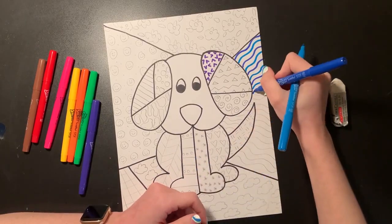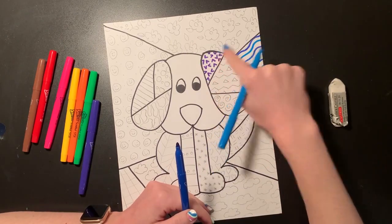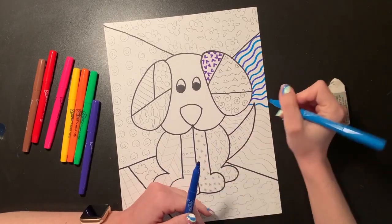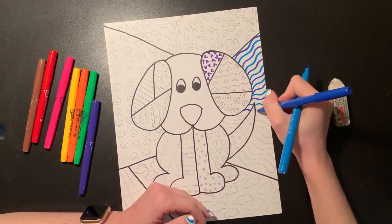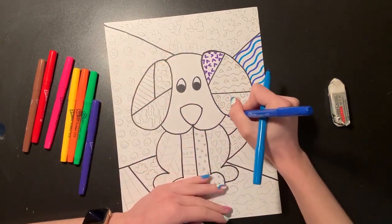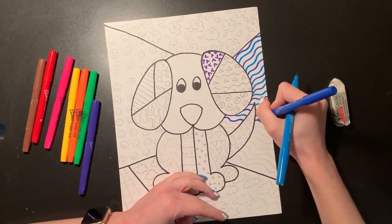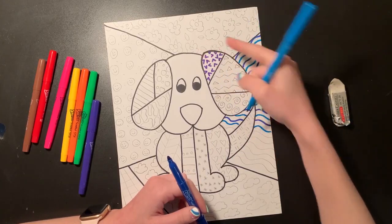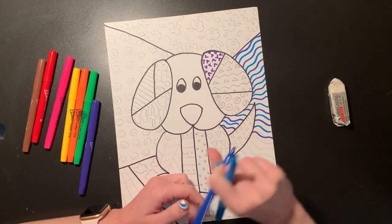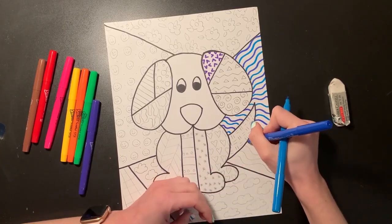So you can decide as you are going through your picture what areas you want to trace over in just one color and what areas you think would look best if you went in with multiple colors to trace over that section. You might also have other areas like I have up here where I had a flower pattern. So maybe that one is going to be traced differently, where I want to trace the flowers a different color than I want to trace my leaves. Maybe I want to have a bunch of different colored flowers in there. So maybe I want to trace all of my flowers with different colored markers. It's totally up to you how you want to trace and color in your designs.